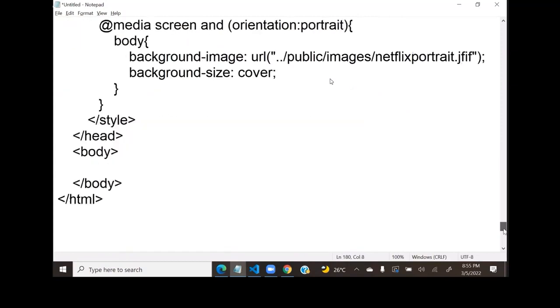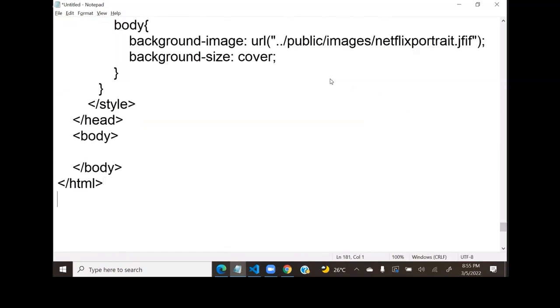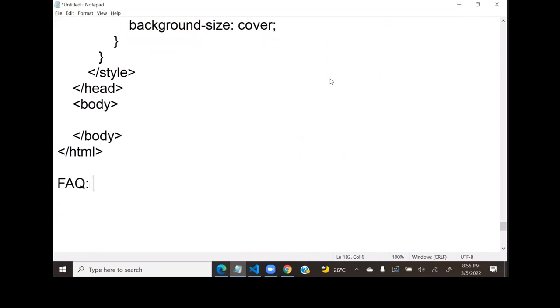Next, another important question. In many requirements, they ask questions like this, and I am asking because these are asked in interviews for freshers. Is this possible? Can I do this? How to achieve like this? Can we display multiple background images?